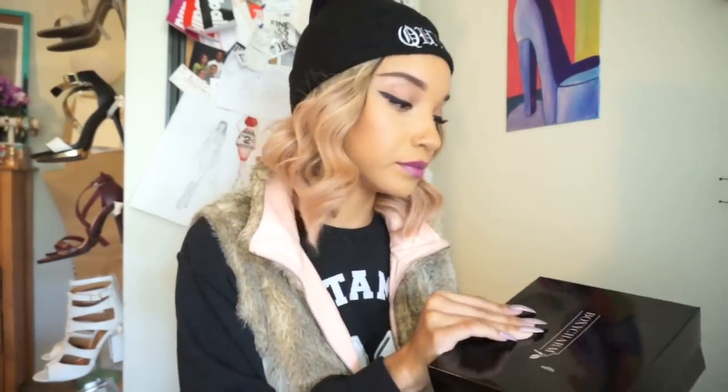Last but not least for my mailbag today, I got another BoxyCharm subscription box. I'm just going to go through the products in here really fast — I have not opened it yet. It has this really cute hot pink ribbon on it. This one is called Strike a Pose: the weather is warming up and it's time to go out in the town and strike a pose. This is for the month of April, so I got it on time. Hashtag spring selfie. It comes wrapped in some nice black tissue paper with the BoxyCharm sticker — very professional.